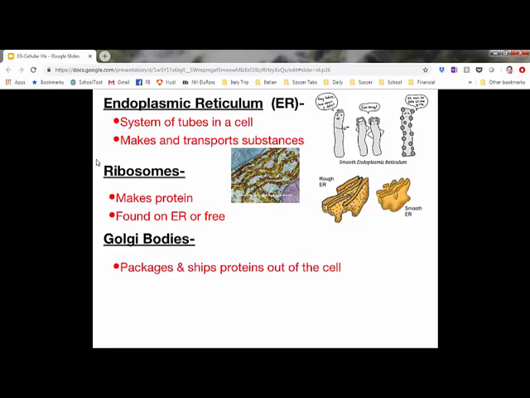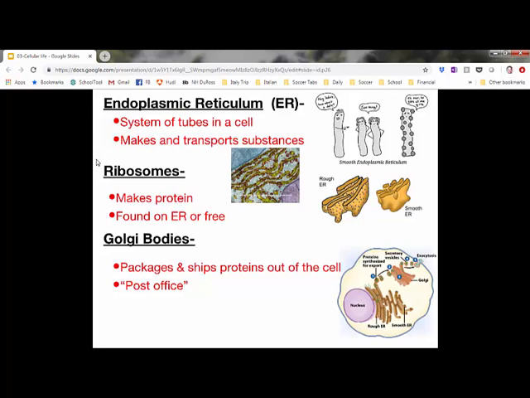All right, Golgi bodies. The Golgi bodies are like the post office of the cell. What they do is they take these proteins and package them up if they're going to be leaving the cell. And it sends them on their way to exit the cell. Sometimes I say they look like a stack of delicious pancakes with delicious drops of grade A amber 100% pure New York State maple syrup. Okay, so you can see this little stack of pancakes and those drops of syrup. Those are the Golgi bodies. The Golgi bodies package up these proteins, put them into little bubbles called vacuoles, and send them to leave the cell.